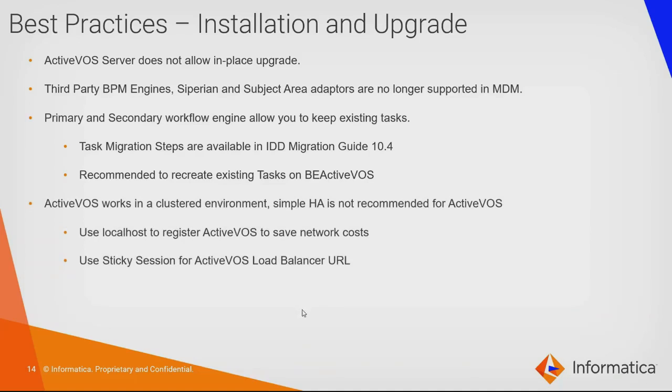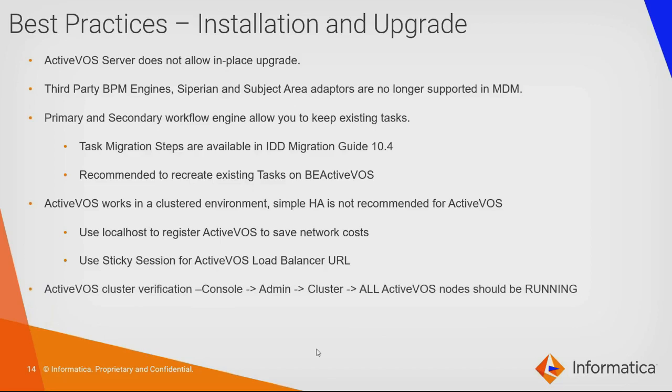For clustering, right? If you're installing ActiveVOS in a cluster, simple HA, or simple high availability, is not recommended, where you have a couple of nodes deployed on different servers pointing to the same database. That configuration does not work with ActiveVOS. In ActiveVOS, both the nodes should be aware of each other, right? So we recommend using a load balancer for ActiveVOS to register with a sticky session. And if you have a couple of nodes or more registered in the ActiveVOS cluster, you can verify them from the ActiveVOS console as well.